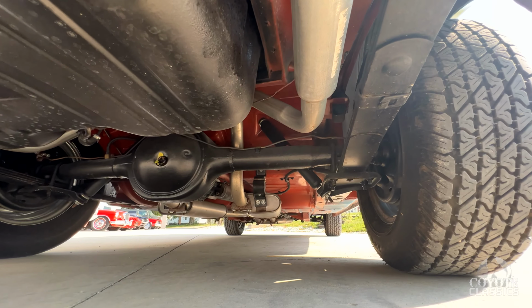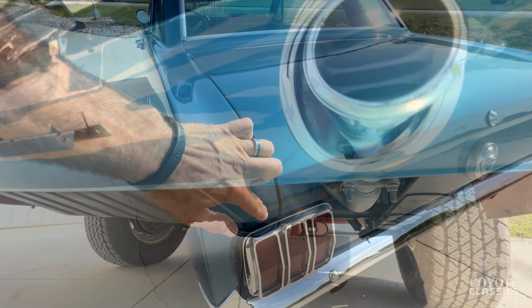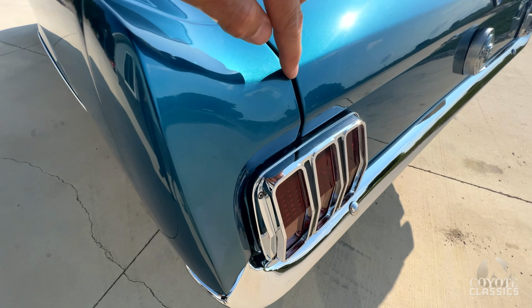All red oxide primer from front to back. All the frame rails and stuff are painted black like they should be. Both sides of the trunk lid are done very nicely. Trunk lid lines up good here as well. Here's a great example. The driver's side is lightly shaded here, and it just shows more of a darker green versus the blue. A real big difference from just the way the light hits these metallics.